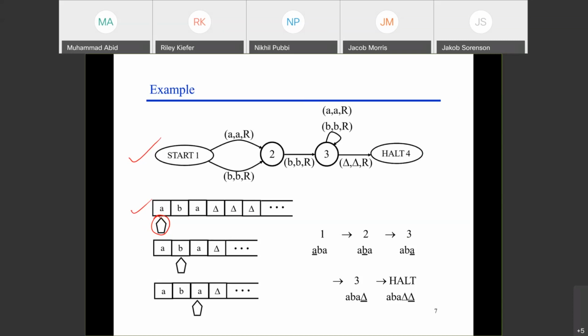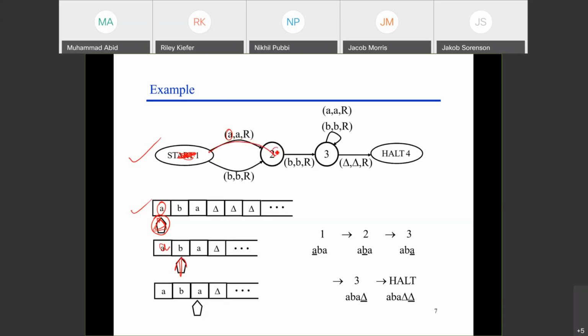When I start from here, at this place, it gives you the read instruction. So you read from your input tape, and what you read is A. I follow this path. What is this instruction? It says when you read A, replace that with A and move one step right. So I read A, I did not do anything, I replaced it with the same A, and I move one step right, and I come here at state 2.